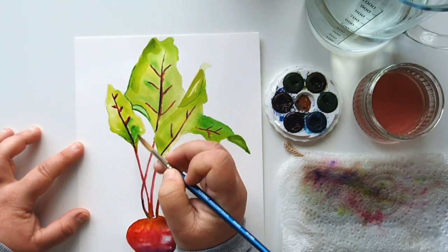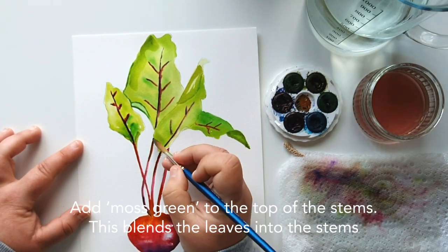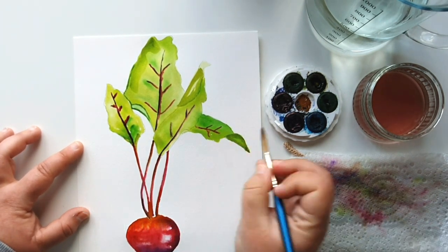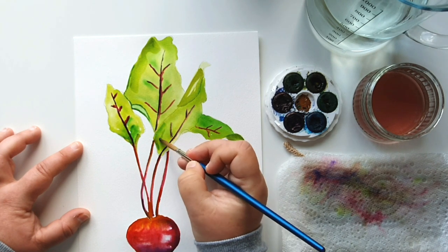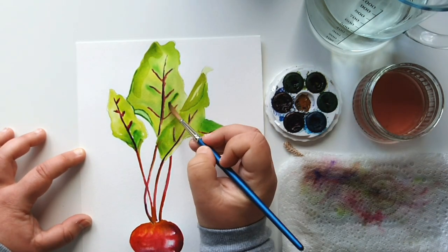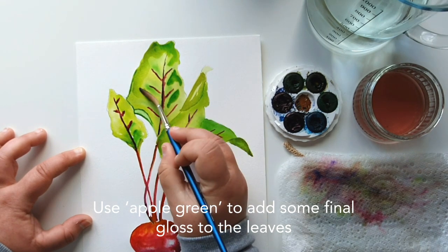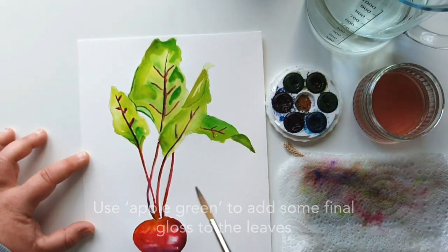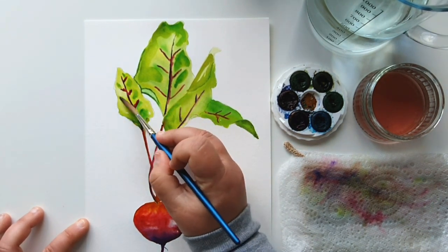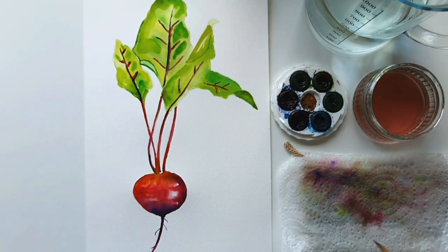The paper is dry, but my brush is wet. And I'm just using the tip of my brush to drag down a little bit of that green onto the burgundy of the stems of the leaves. And working my way through using some of the apple green in between the purples and the burgundy of the veins that we've applied. Now your brush work here isn't precise. You're just dropping that color in to give the leaves some texture.